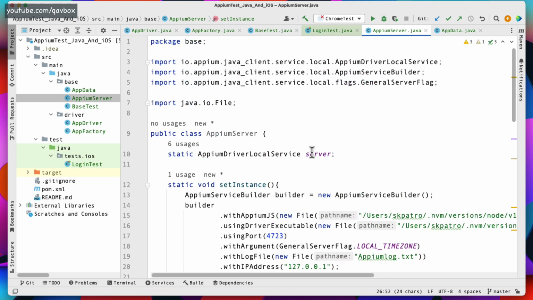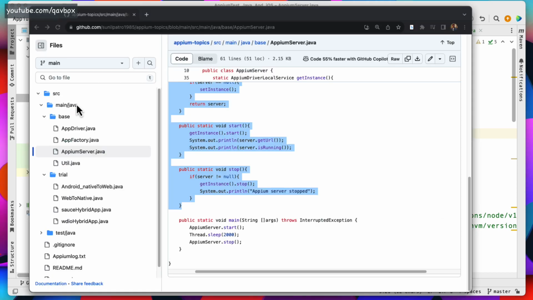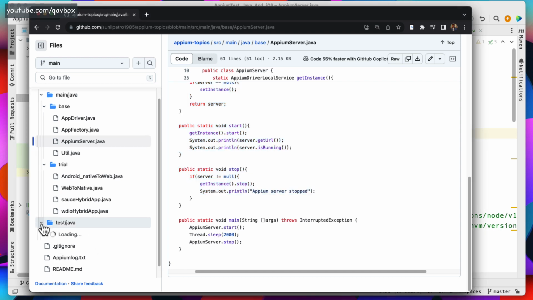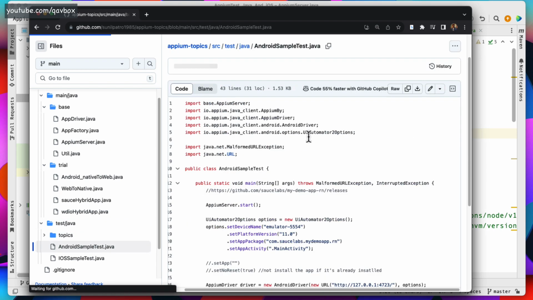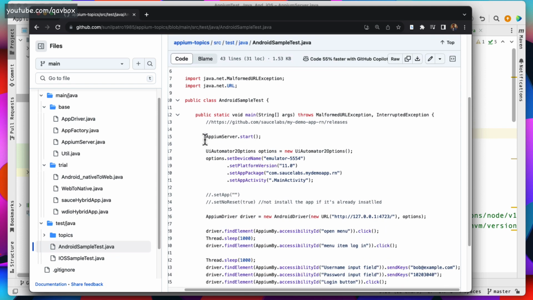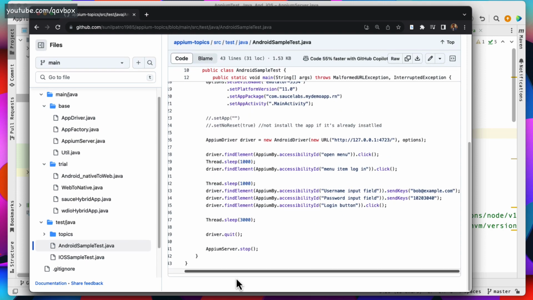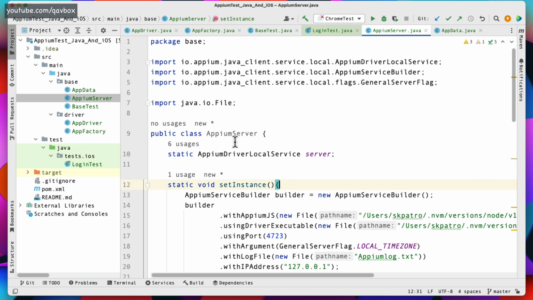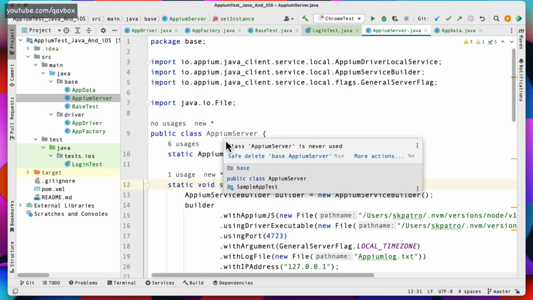So now how to use it? This is what we have set up, right? Now where should we use that? Always we used to use it in our test cases. If we need to run that, let's say before our test case run, I'm not sure if we have set it here. In the same test case only we were doing start and then stop, right? But this is not a good practice, right? If I have 50 different test cases, I may not want to run this Appium server in every test case.